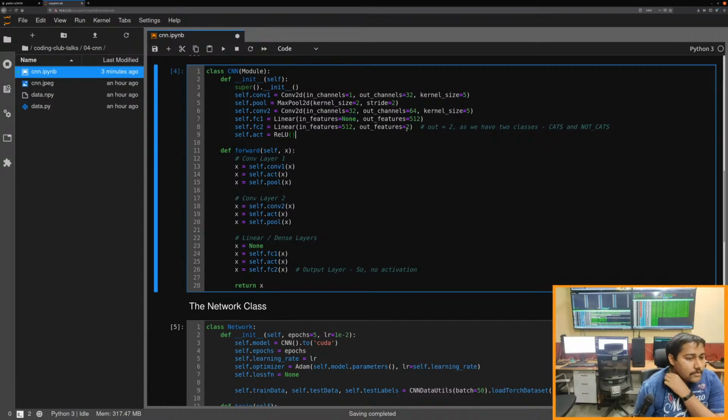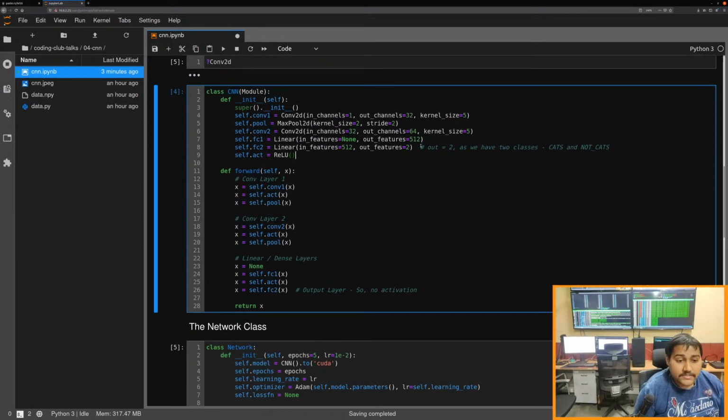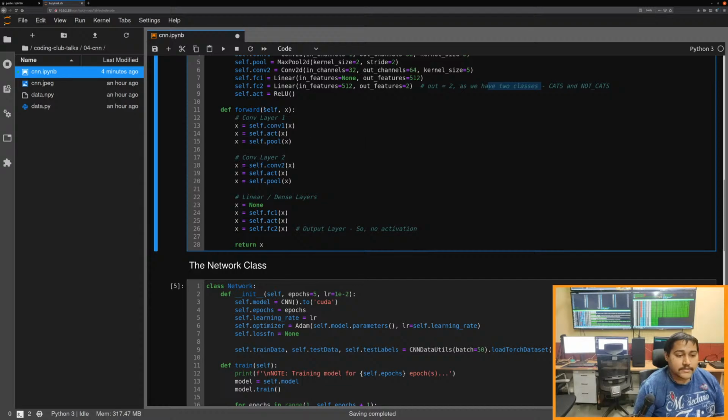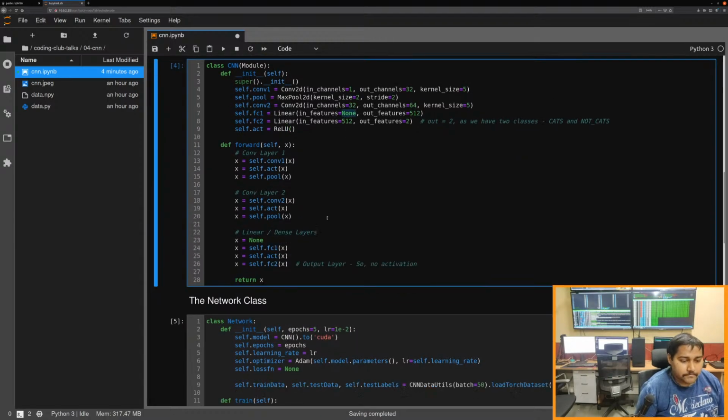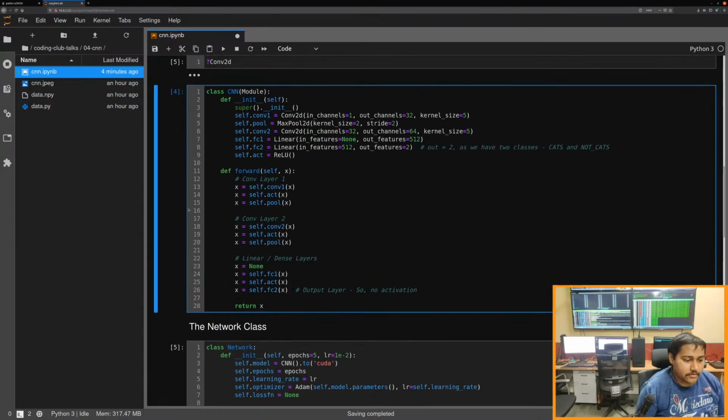And then the out features. This is again something that we can choose. So I've set it to 512. It's a nice power of 2, as I've been doing across here. And then again, for the next linear layer, we need to match these two, so it's 512 again. Then the out features is 2, because again, we have only 2 classes, cats and no cats. And for all of these, I'm using the same activation function, that is relu. All right. Now we can do a bit of calculation here.